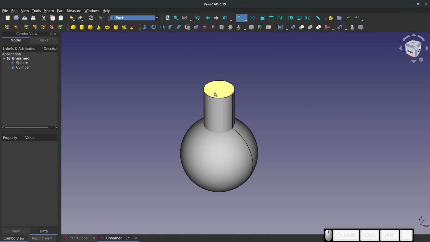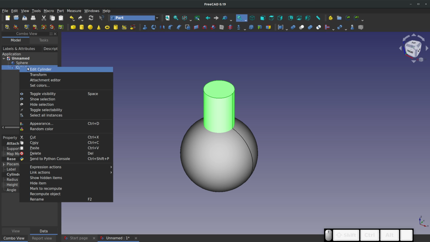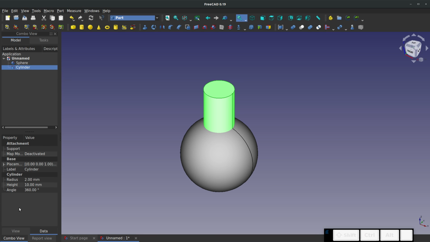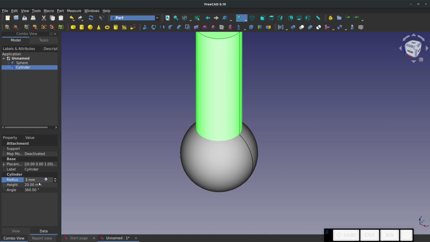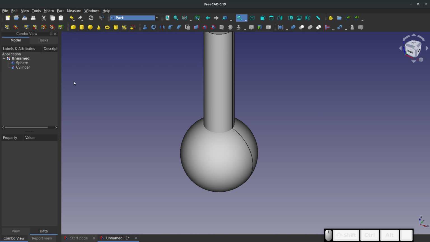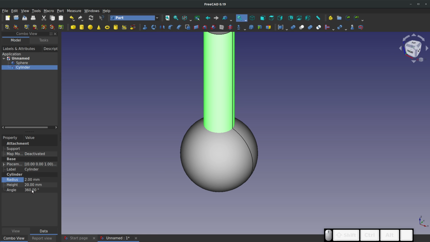Let's delete that. So I can create these shapes, and when I go to my cylinder, I can either right click and say edit cylinder or just change some of the properties down here. I might want to change my height from 10 to 20, or take my radius from 2 to 3. I can do whatever I would like. I'll take that back to 2. But I can also reposition this, and I can reposition this in several ways. I can go to my placement and my position, and I can look at my z-axis. You can see my z is pointed in the positive direction.